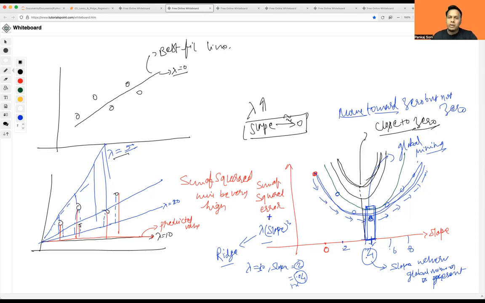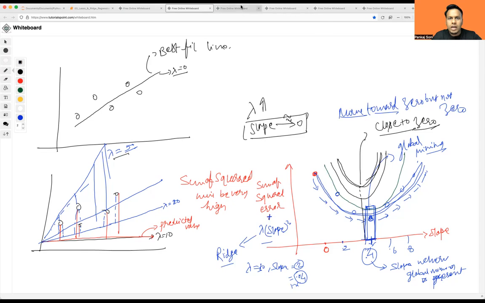Okay, so overfitting we already know from the previous video, right? It can happen when you are training the data too much, or you have a lot of features relative to the number of observations. That's where overfitting will come into the picture. So you keep increasing the slope, and a lot of features will move towards 0, but not exactly 0, and that's how it can avoid the overfitting. Okay, so that's about ridge regression.